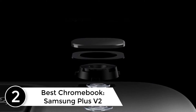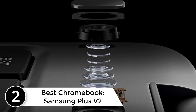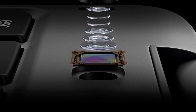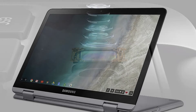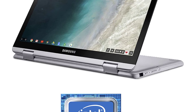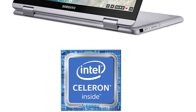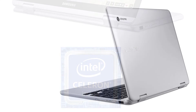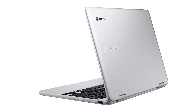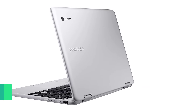At number 2, best Chromebook: the Samsung Chromebook Plus V2. The Chromebook Plus V2 is a lightweight and versatile machine. It can be used as a laptop or it can be folded back into tablet mode, thus offering two modes to be used at the user's convenience. It has a portable 12.2-inch display with 1920x1200 max resolution. It has a built-in S Pen which is precise and can be used for sketching, editing, and even for taking screenshots. It does not need charging and is touch-sensitive. The S Pen offers unmatched versatility for all your productivity needs.